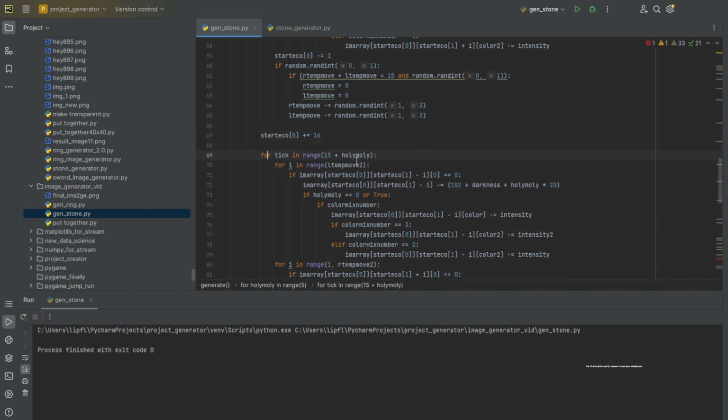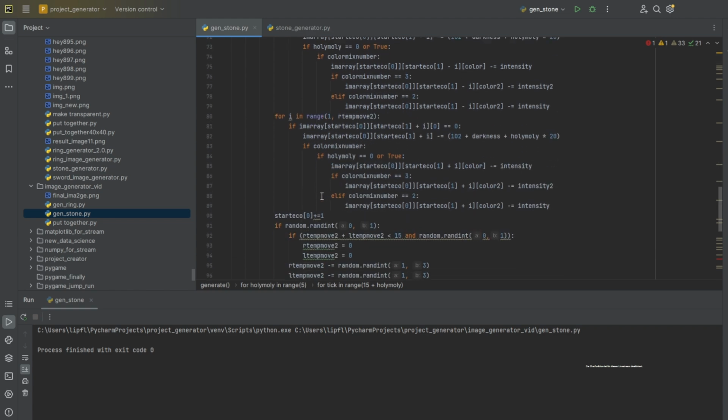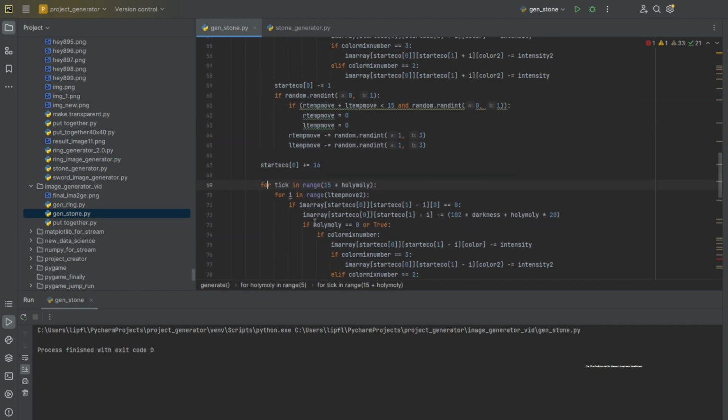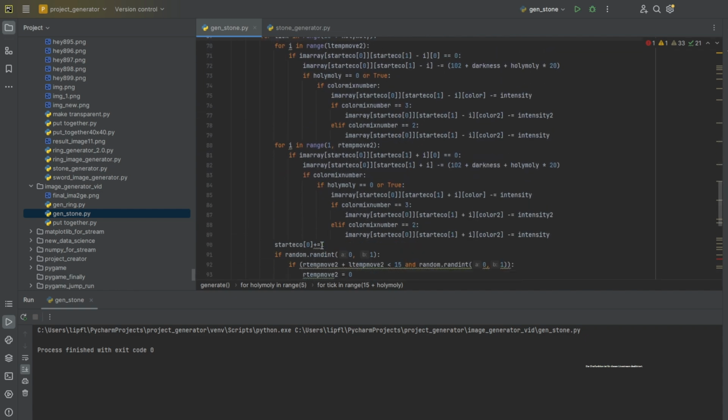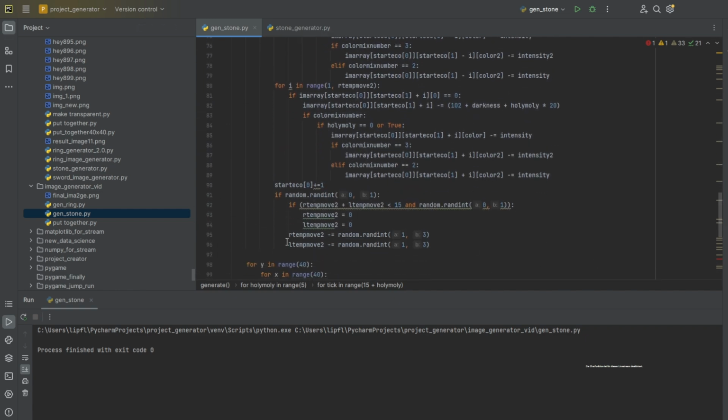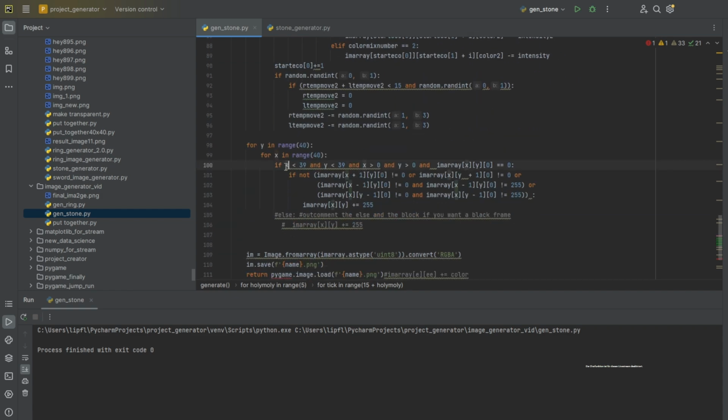Now we again have to loop through the whole process, but I guess now we are moving from above. So this is pretty much the same. And what is also important, we are getting through the entire loop, but as you could maybe see, we are adding a black frame, not a frame, but the outer pixels of the stone should be black, so you can kind of see there's a stone.